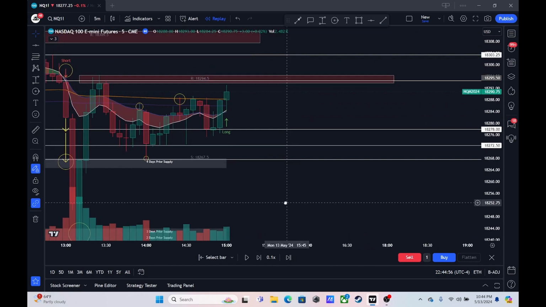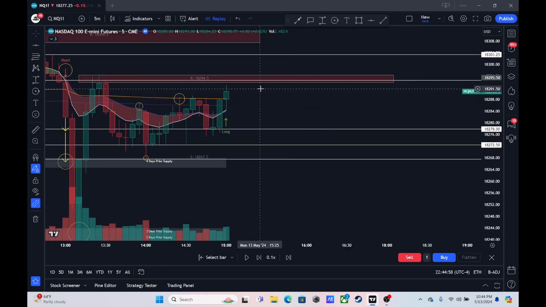And then we get this little buy signal. With this buy signal, there's not a lot of room. This is really a tiny scalp that I took. Ultimately, I'm looking to go back into this area of supply where we had a pivot here, and I don't want to try to hold through this area of supply because we could require a lot of force to break through that. So what I'm looking for is this tiny little scalp into the upside, and because my reward is small here, my risk is small as well.